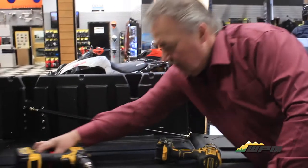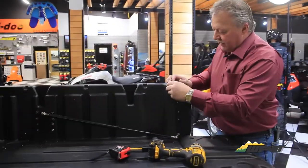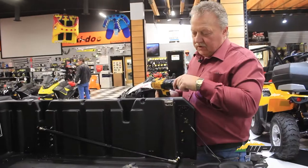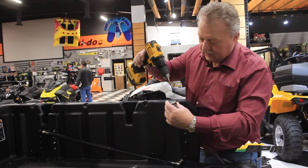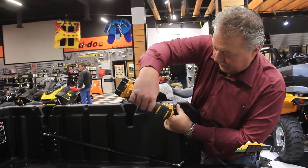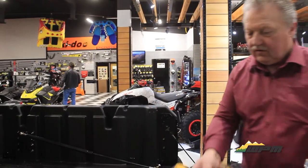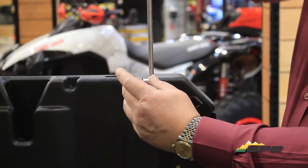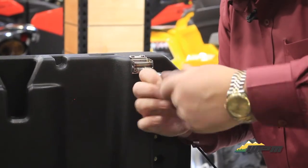The next step is these little clips here — this is a latch clip, and this is what the cover will latch down on. These go right here. What you do is put them on and drill through here. Drill these holes with a 1/16 bit, and then after you get these on, drill these holes here to mount the latch. These just have to be snug. All these are stainless parts, so they'll never rust.